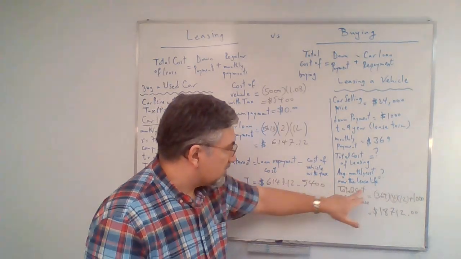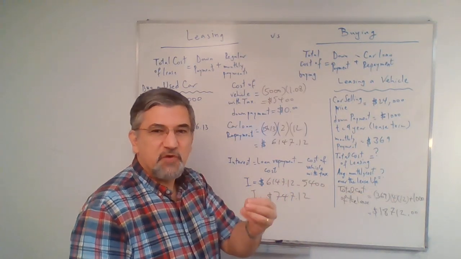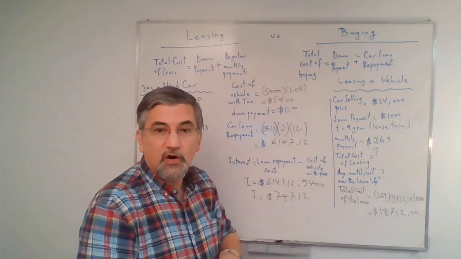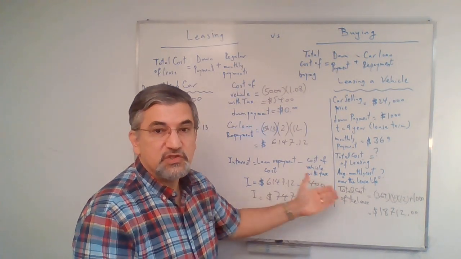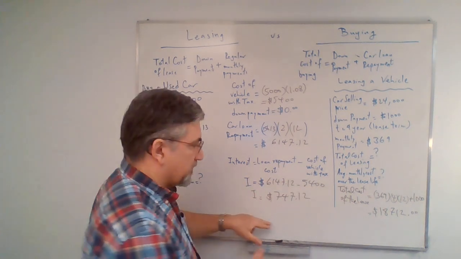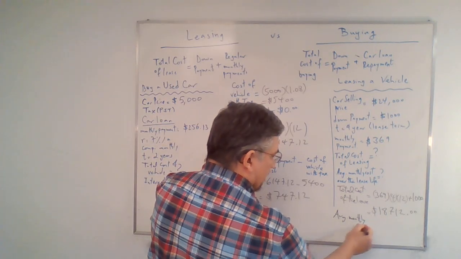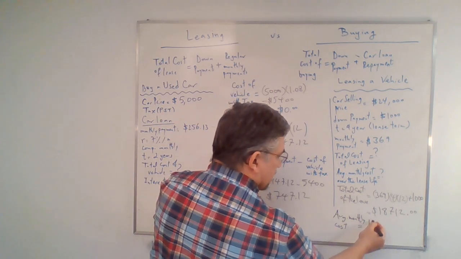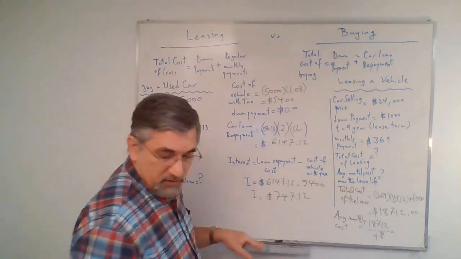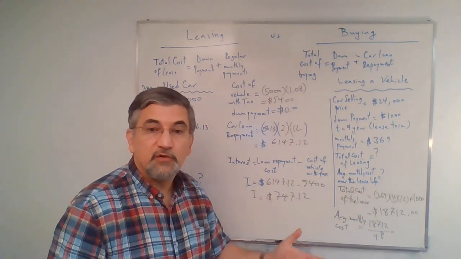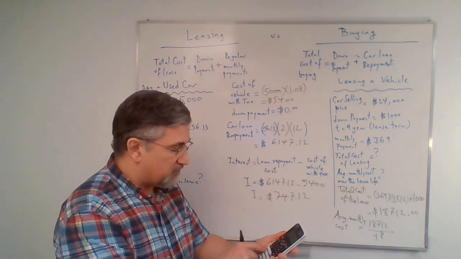And the average monthly cost over the life of the lease. Okay, you want to know on an average basis every month how much it did cost you just to drive the car. Okay, and to do this, we just grab the total cost of lease and we just divide it by the number of months, which is 48. So the average monthly cost is going to be 18,712 divided by 48. Now, where did 48 come from? Well, the whole term of the lease was 48 months. It was 4 years, wasn't it? So that's why we divide this figure by 48.